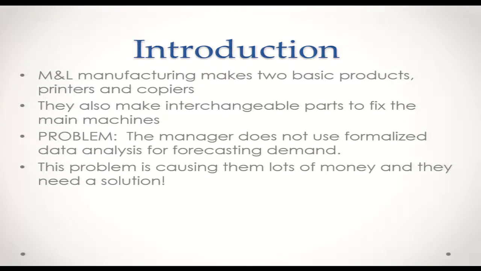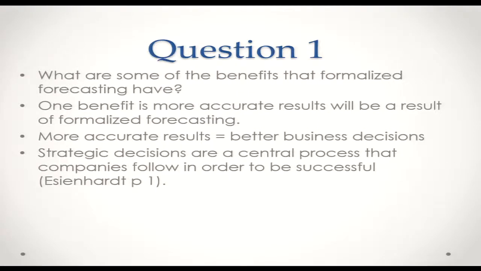So he was trying to think of a way to fix this problem, and the only viable solution was for him to use formalized forecasting, which we've been studying for the past 3 chapters, and we're studying in depth in the greater chapters. Okay, question 1, in the case it said, what are some of the benefits that are accompanied with formalized forecasting? We came up with 3 results, and me and Aaron will go over each benefit that the company can have while using formalized forecasting.